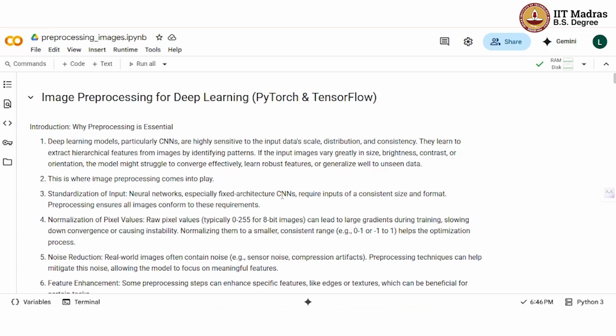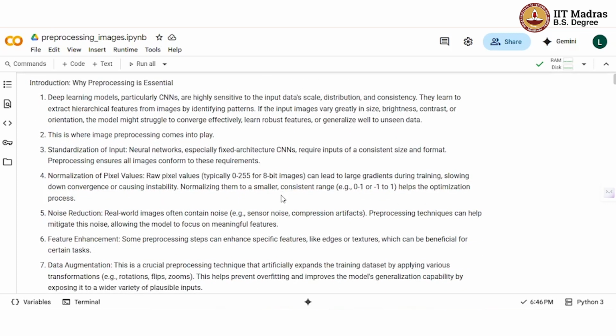So, what are the important steps in image pre-processing? First is the standardization of the input, for example, the size and shape, then the normalization of pixel values, because real-world data will have pixel values from 0 to 255. As these numbers are large, when the gradient loss flows back, the gradient will be large.